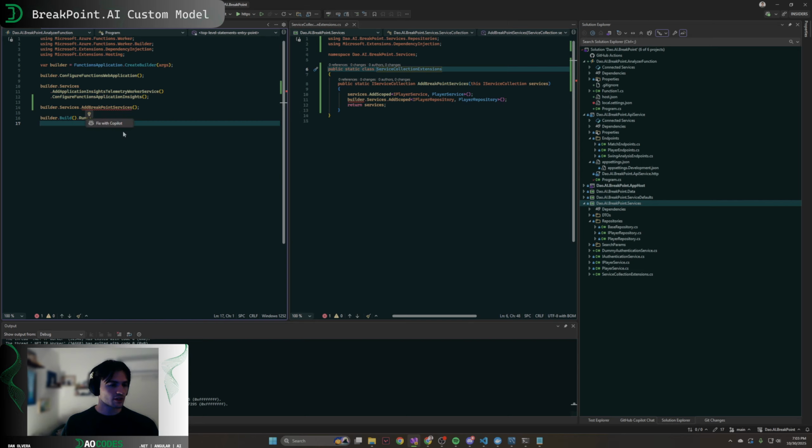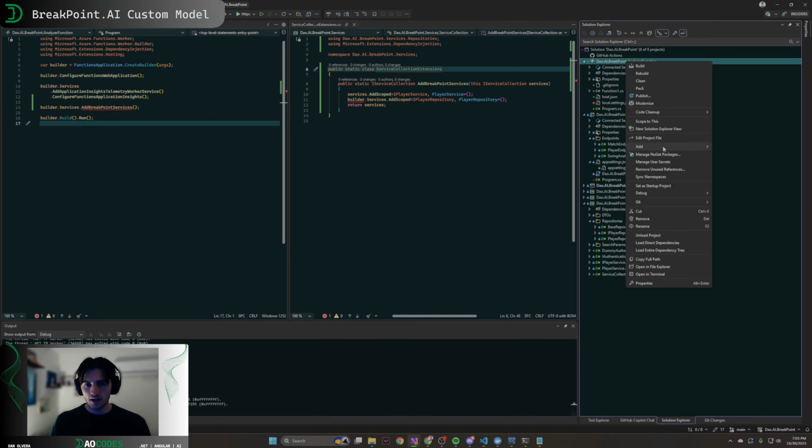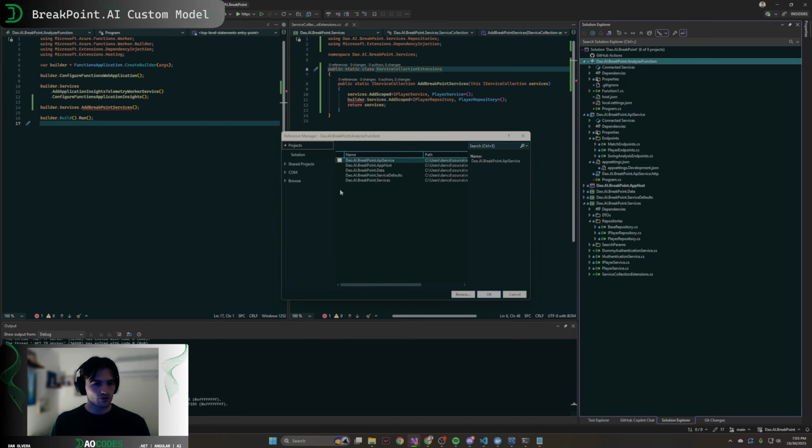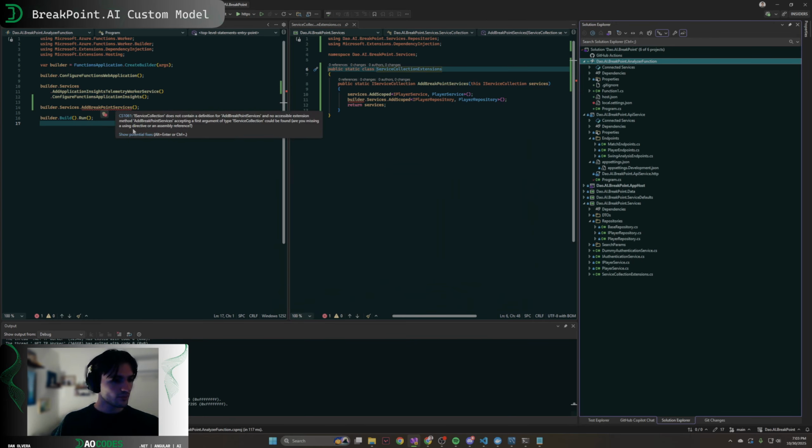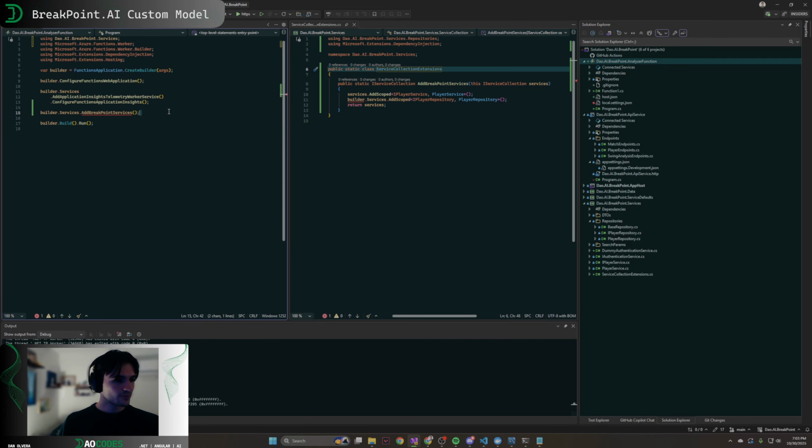You just need to add project reference to sources and probably data because it's going to use the database. Has to. Okay. So now we have that.